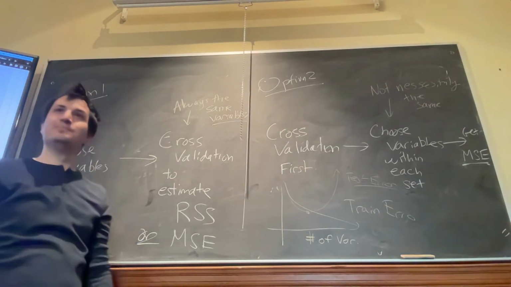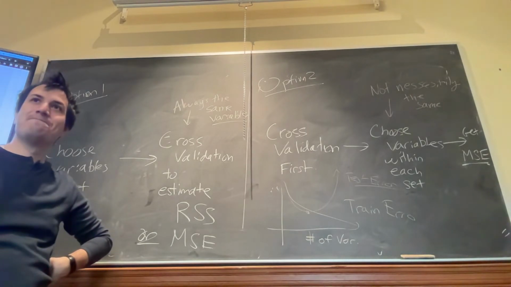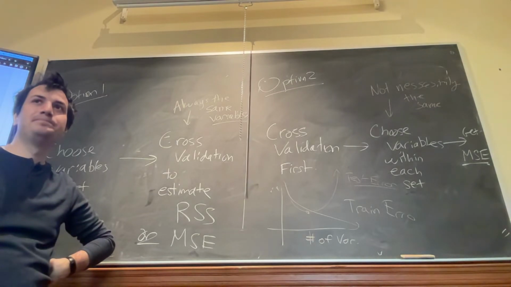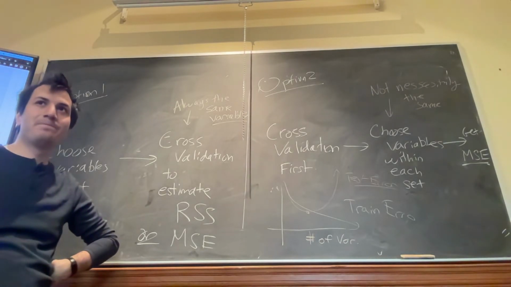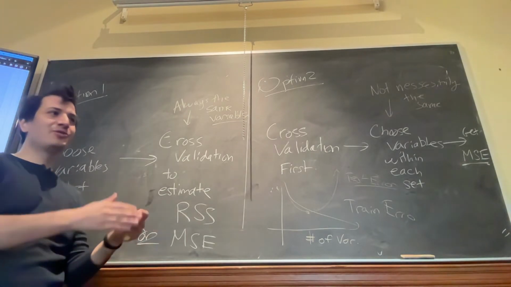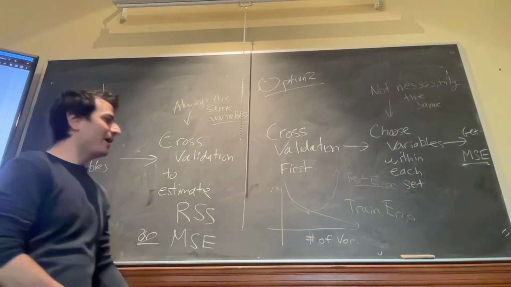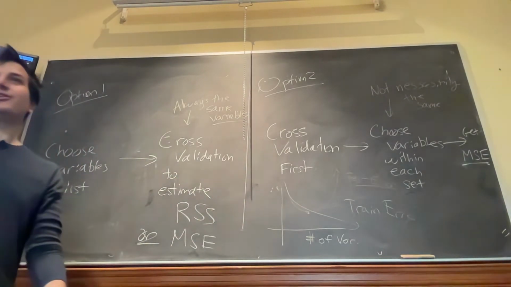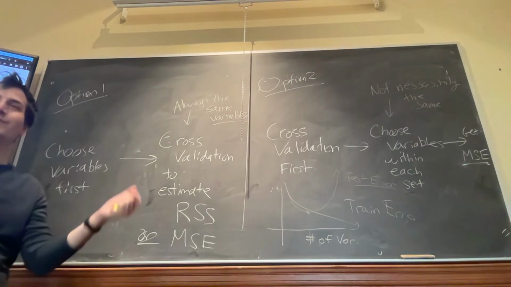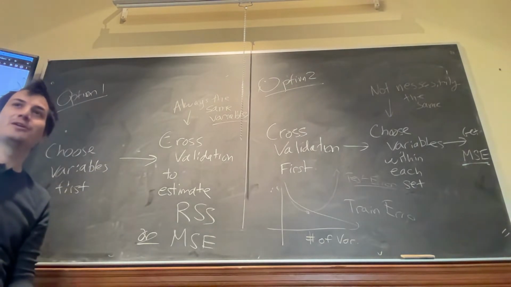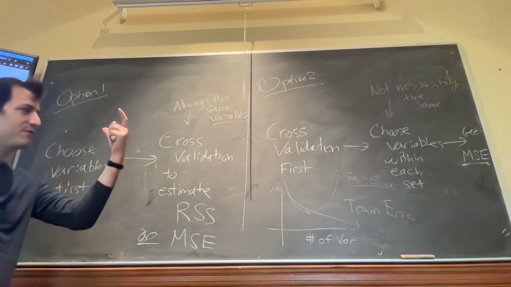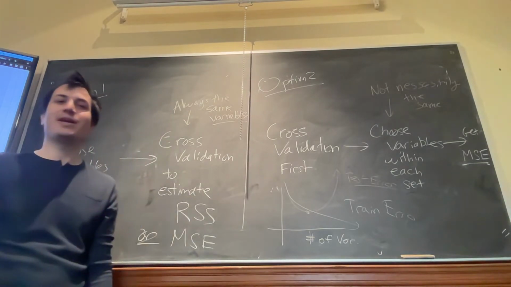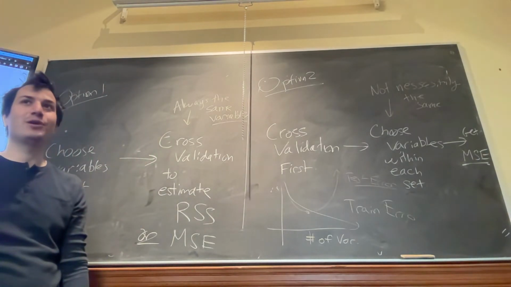Okay, but I think it is probable that we get different variables in option 2. I think it's like a spectrum, right? If as you add in more variables, you always add in the first 3 and then the fourth one is slightly different, then sure, that's kind of to be expected. But if you're getting completely different variables every time, then it's telling you something. It's true that if things were perfect, if there was no noise in your data set, you would get the exact same thing every time. So it's kind of a complicated thing in practice.